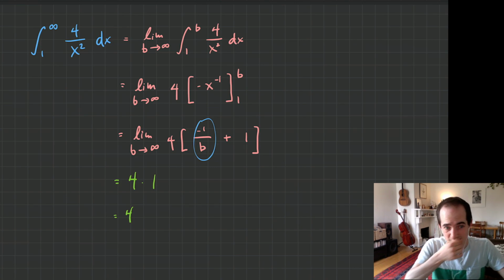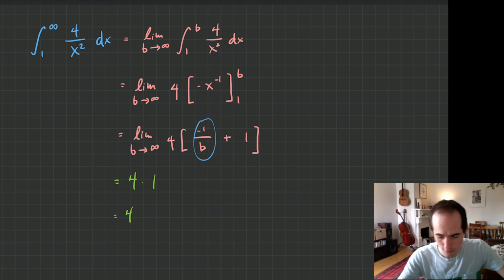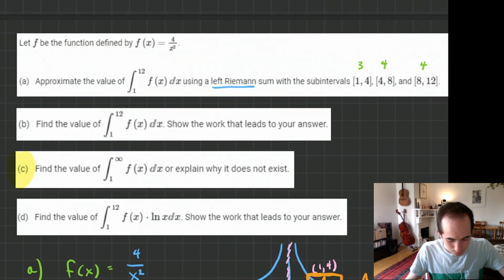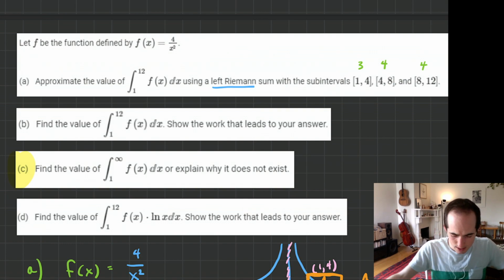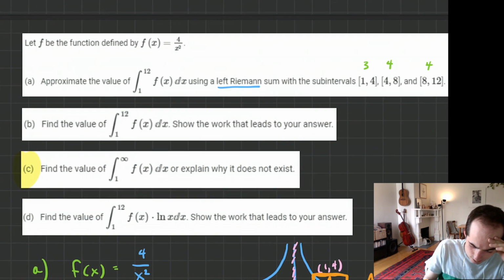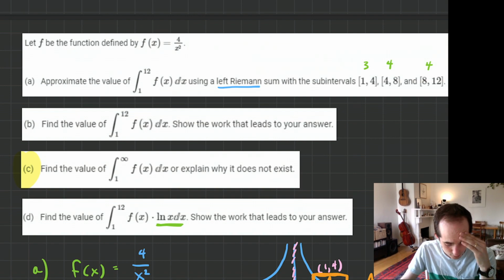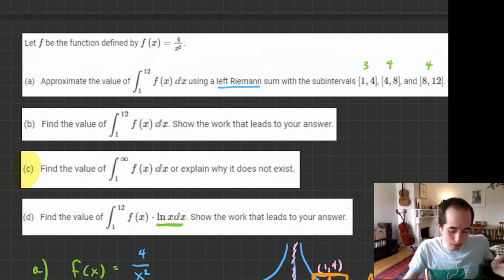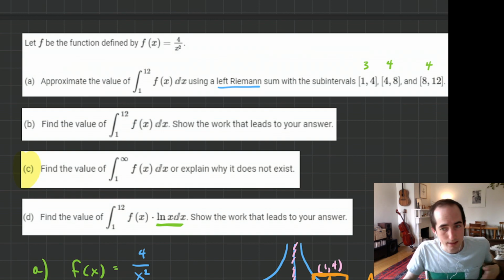So your exit slip for today is to solve this question here, and I'll leave it up so you can write it down. It's basically the same integral, except there's this extra ln of x, and you might think, oh man, that's awful. Throwing ln of x in there makes it not that nice. But think about how ln of x interacts with 1 over x. What's the relationship there?